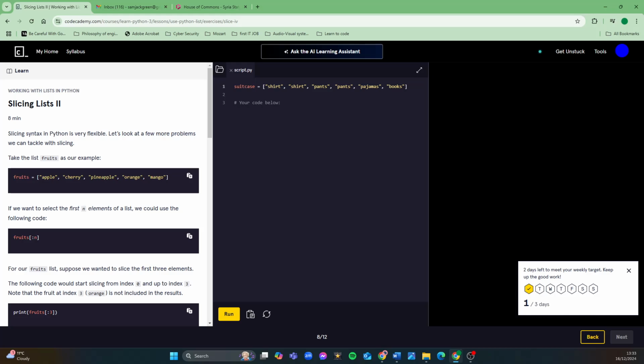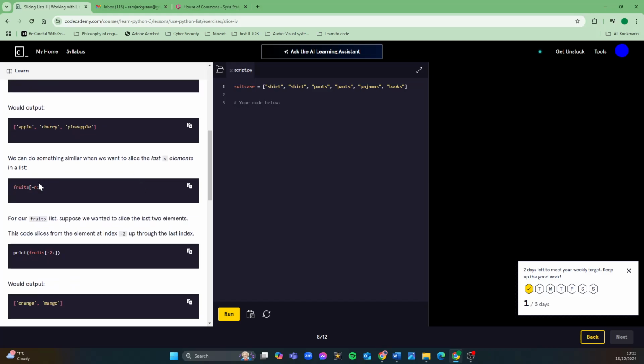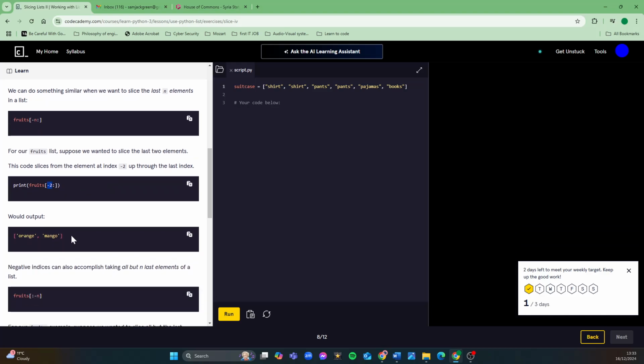Because you might think what we're doing is going from 0 all the way up to -2. So it's the upper bound we're providing explicitly. But actually, no, I think it's because we're using negative counting that we put -2 before the colon. So it's fruits -2 colon, as if it's a sort of lower bound that we're providing.